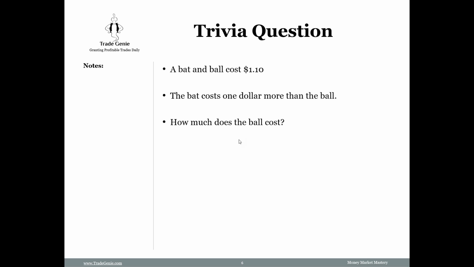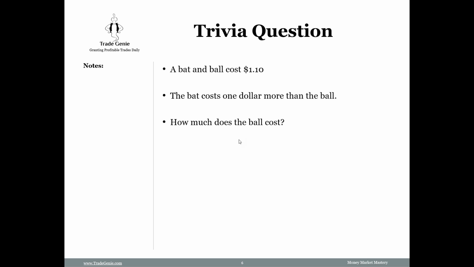So let's see. How many people got it right? And to be honest, I'm not saying I'm the genius one. I got it wrong too, but then I got corrected. A bat and ball cost $10. The bat costs $1 more than the ball. How much does the ball cost? So all of you right now are thinking intuitively. You're thinking the answer is obvious, and that's it. We all are answering based on our intuition, and we are not thinking beyond our intuition. The first answer came to our mind, and then we just answer it.